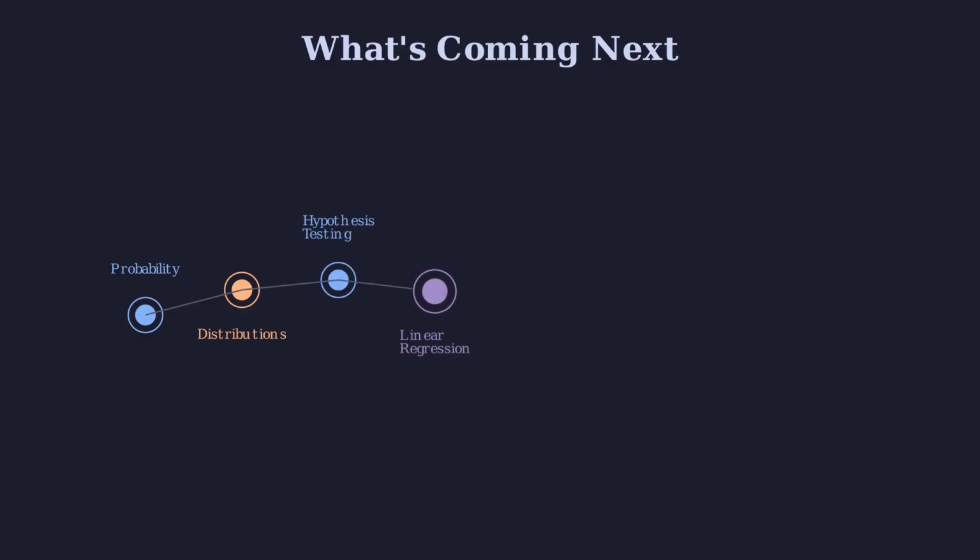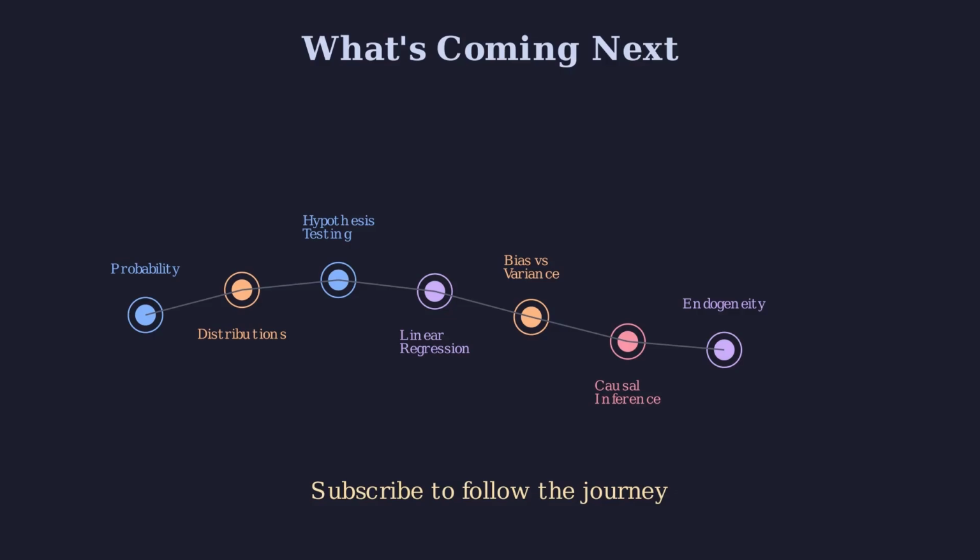We are going to build your theoretical foundation from the ground up. We will start with probability and statistics. We will cover distributions, hypothesis testing, and the central limit theorem. We will dive deep into linear regression, not just how to run it, but why it works and when it breaks. Then we will move into the topics that most data science channels skip entirely: causal inference.